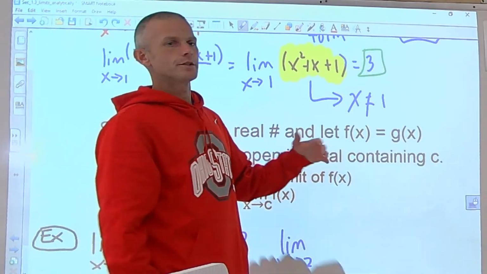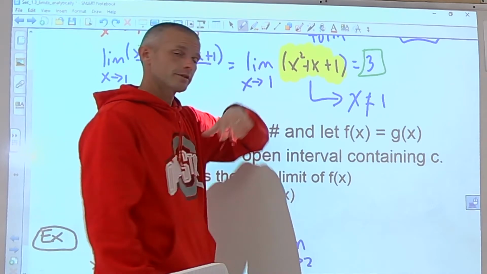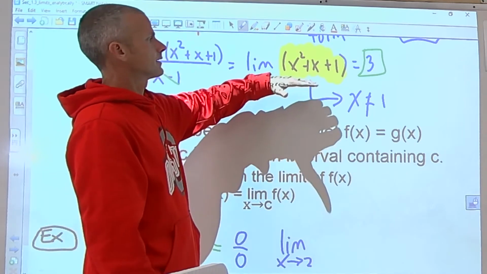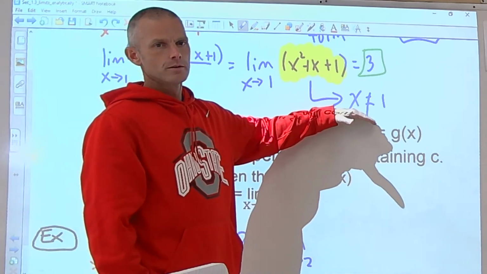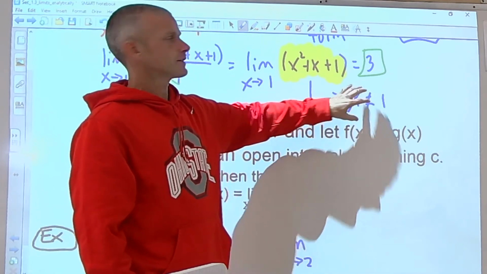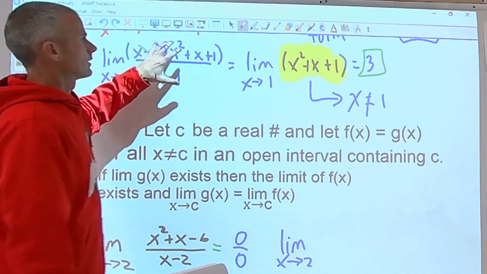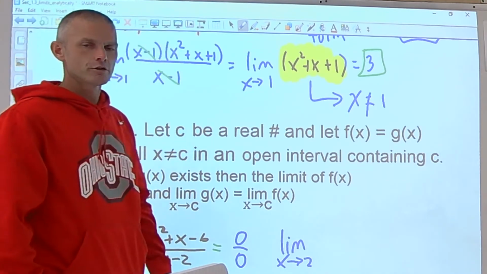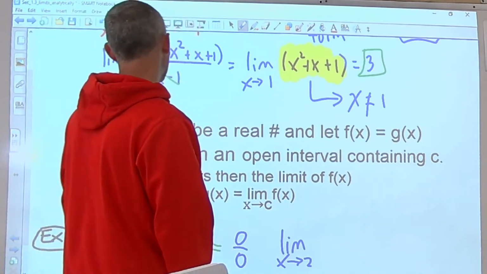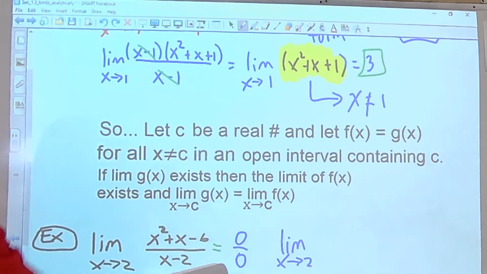Okay? The big thing to understand, as we've talked about in previous math classes, is that when we look at this simpler function, we still have to realize that x cannot equal 1. We put that stipulation in so that we realize that, hey, that will give us an equivalent form of our original function, that x cubed minus 1 over x minus 1. Okay? So it kind of leads to what you see here.